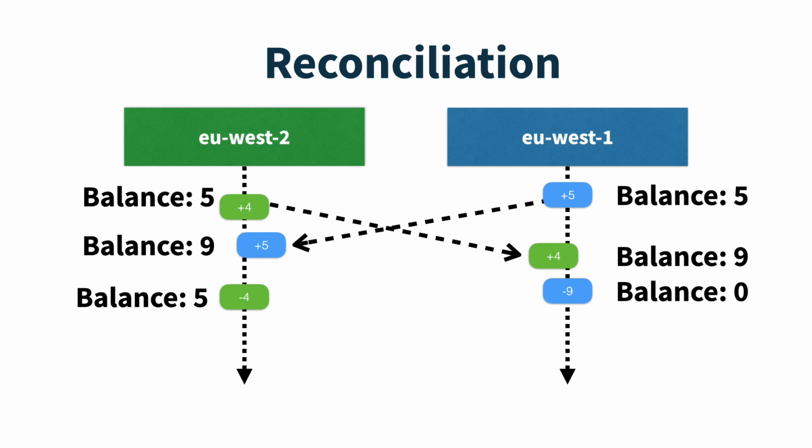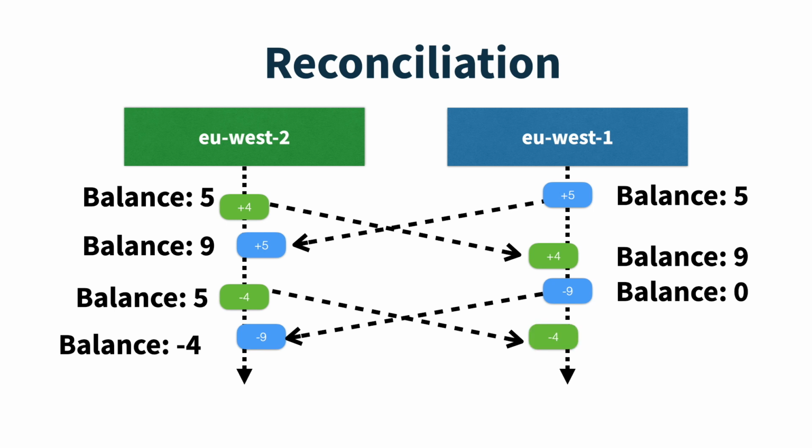And that's because the business logic to see whether this withdrawal is valid passes on both sides before the events are replicated. And in this case, we both allow a -4 and a -9. And then once those events have replicated, we end up with a negative bank balance. And you have to decide for your business use case whether this is something you want to allow at the cost of having to fix these issues with a reconciliation action.